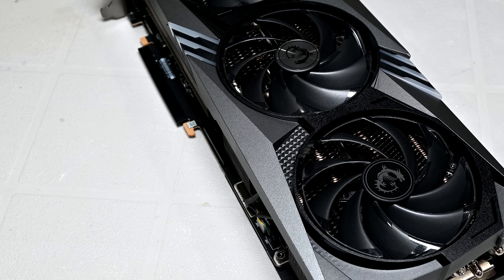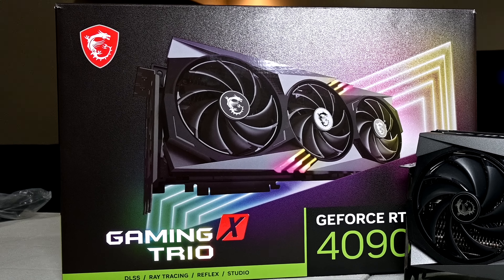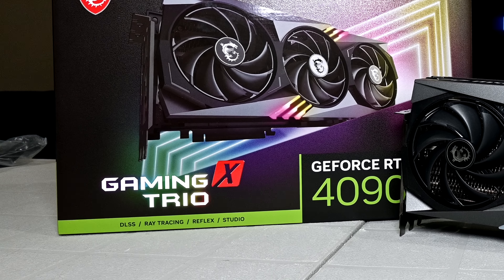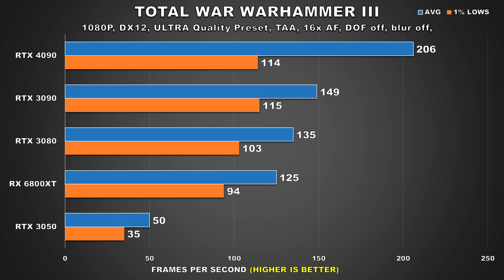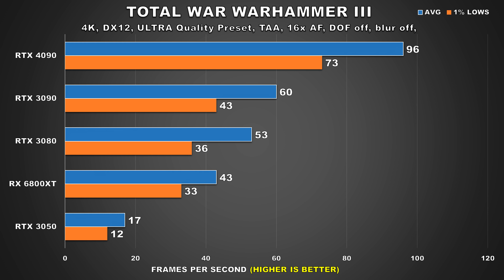Alright, now it's time for the exciting portion of the review — the gaming benchmarks. I tested 12 games at 3 different resolutions: 1080p, 1440p, and 4K, using ultra quality or very high presets. After conducting the gaming tests, I kind of regret testing at 1080p and wasting my time there. First up, we have Total War: Warhammer 3. This game is clearly more GPU bound than CPU bound, because even at 1080p the 4090 is 38% faster when it comes to the average frame rate. At 1440p the margin grows to 60%. Then at 4K, the 4090 maintains that same 60% margin over the 3090, with 1% lows higher than the average frame rate of the 3090, ensuring a much smoother experience at this demanding resolution.